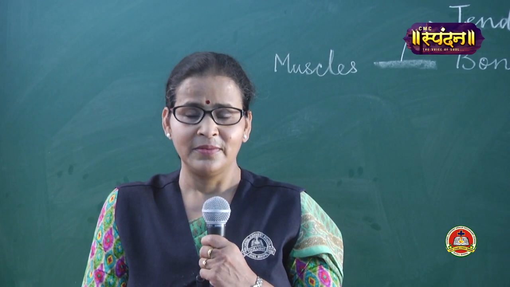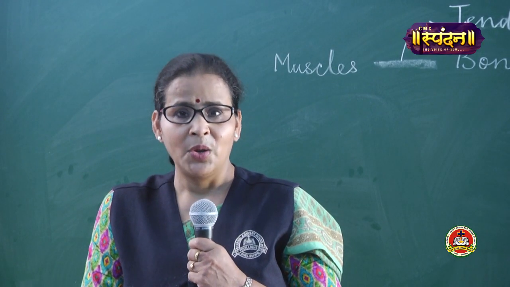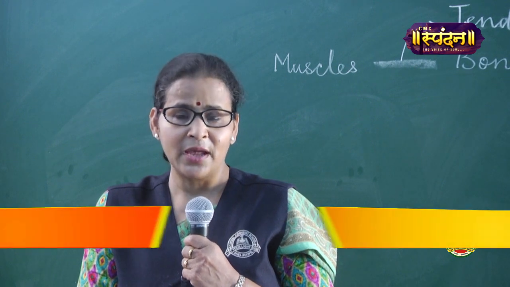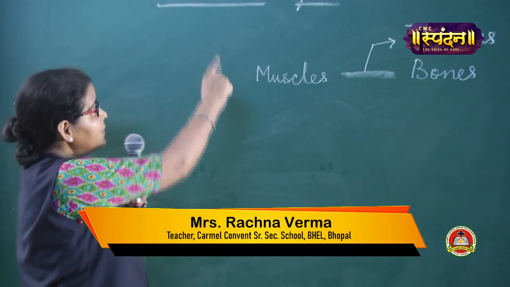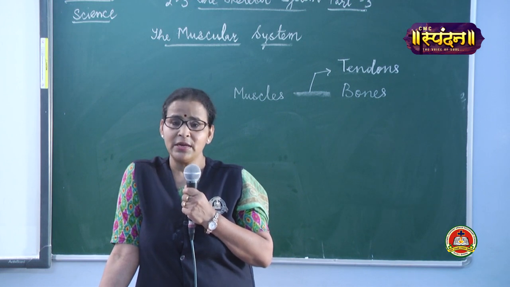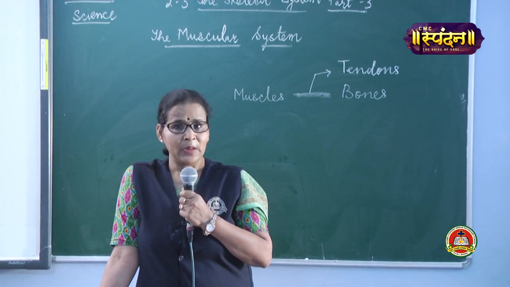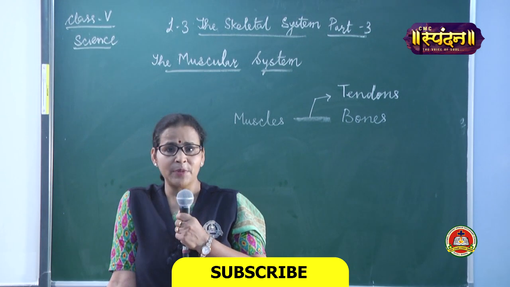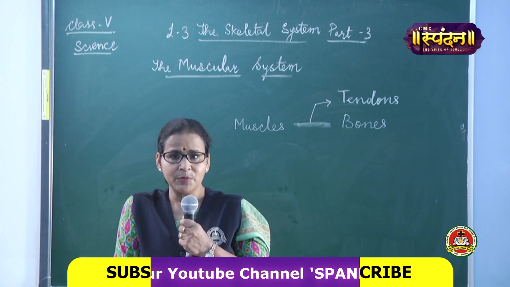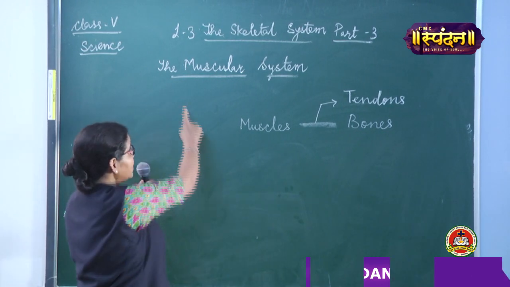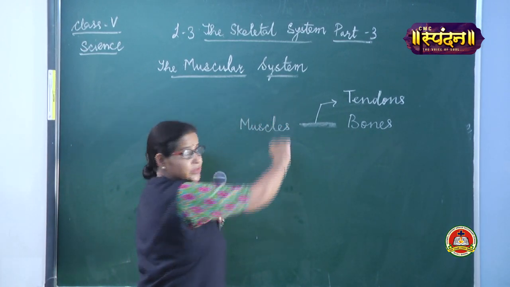Hello children. Today we are going to start and learn about the third part of our lesson number 3, the skeletal system. In the first module, we learned about the skeleton and its different parts. In the second module, we learned about different kinds of joints found in our body. Now in this third module, we will learn about the muscular system.